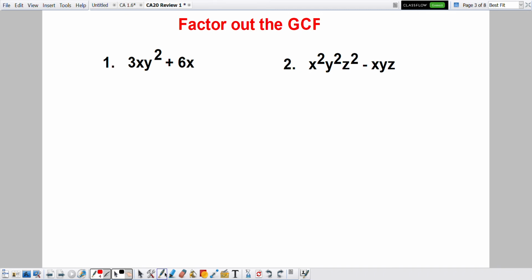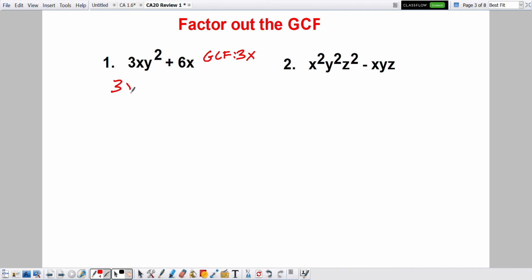What could you divide from 3x squared and 6x? And so I'm going to say the GCF between 3 and 6 is just 3. I can divide 6 and 3 both by 3. And then I look for what variables they have in common. They both have at least an x, so I can take out an x. They don't both have any y's in common. We see 3xy squared, but the 6x doesn't have any y terms. So all I can take out is 3x.